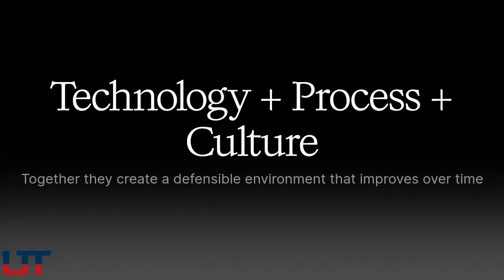Technology without process is a firewall with no review, a monitoring system with no one looking at the alerts, and default allow rules left in place because nobody was responsible for reviewing them. Process without culture is a documented procedure that nobody follows because security isn't seen as relevant to their work. So all three together create a defensible environment that improves over time. In the next two videos, we'll trace 4 specific attack paths from initial compromise to OT impact, and we'll map each step to the concepts and controls from this course. Seeing how real attack patterns interact with the controls you've learned makes the connection between theory and practice concrete.